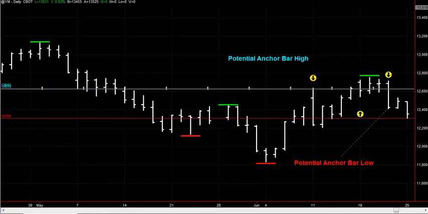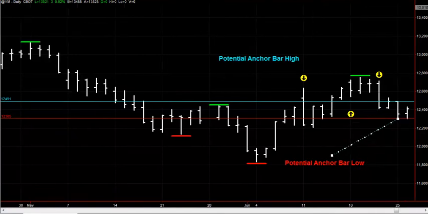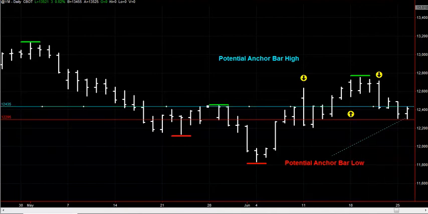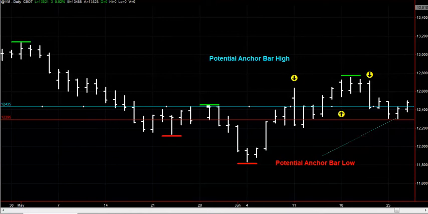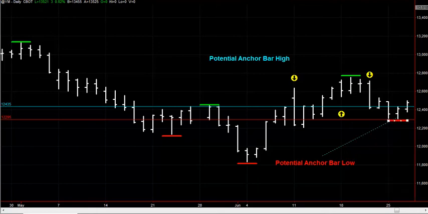So now we have a new potential anchor bar, and there it is. That's the new potential anchor bar. Nothing much changed, although this is slightly lower. So we do have to move the potential anchor bar because it does change the dynamics. And then we get a trade above. So there's the break. Okay, that actualizes the bar. We make this and crown this the new anchor bar low, and we start looking for a new high.